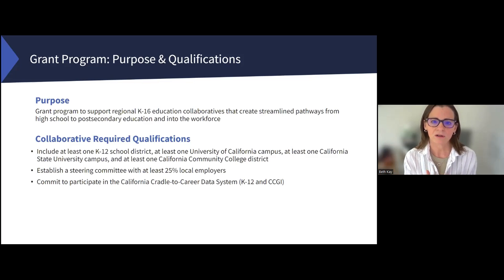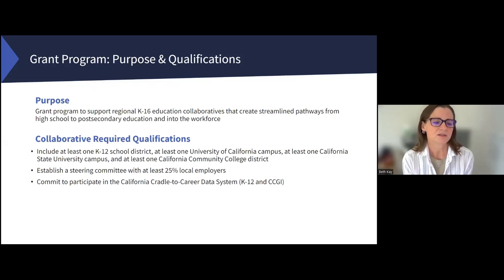There are some required qualifications, but before I get into that, I just want to be very clear that these program requirements are about the program overall. Even though what we're going to talk about a little bit later is just this planning grant, and very specifically your application to get planning grant dollars, it's really important that you and all of your partners understand the larger purpose of this grant program, so that at the end of your planning process, you and your collaboratives are well positioned to make an application for an implementation grant in Phase 2.